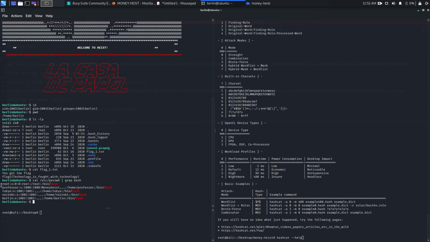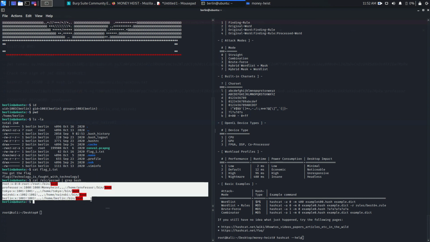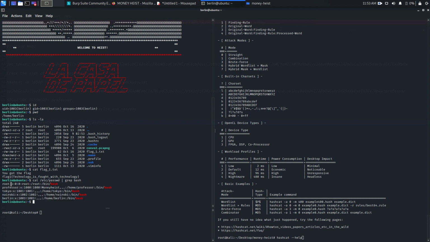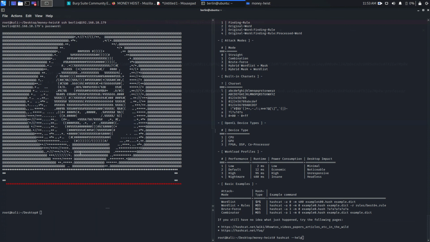So these are the users, and Berlin is one of them: Berlin, Nairobi, Tokyo, professor and root. My purpose is escalating my privilege up to root. So I want to be the super user of root so that I can say I compromised the system completely.